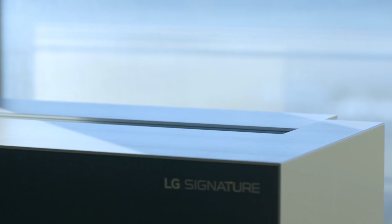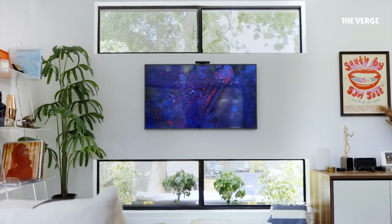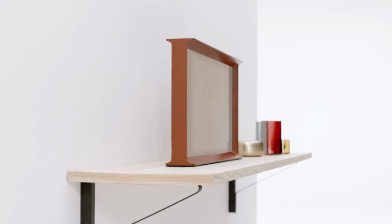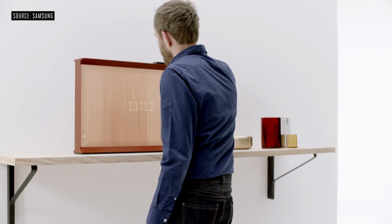Companies have been making TVs that blend better into our homes. You've seen this with Samsung and its Frame TV, which looks like a picture frame and shows museum artwork whenever you're not watching it. Samsung also has the Serif TV, which looks just like a piece of furniture and even has built-in shelves. In a way, this new rollable TV from LG is the pinnacle of that philosophy. When it ships this spring, for a lot of money, let's be clear, you can have a beautiful TV that just tucks away once you don't need it anymore.